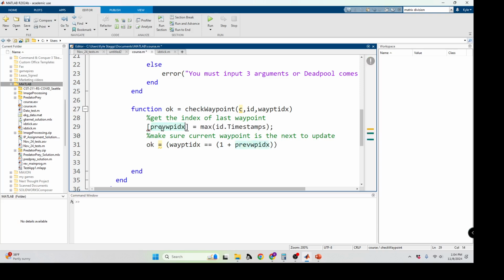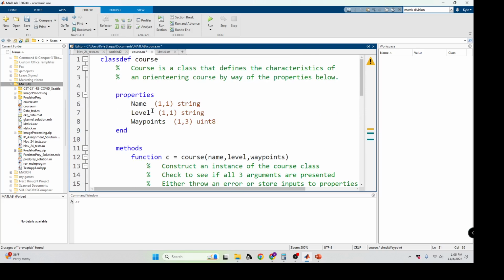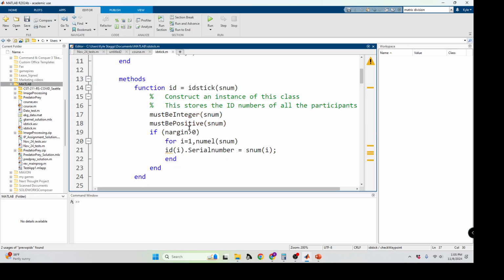This is what we're going to store our information to. So using the not operator, it's assigning to this variable whatever this max timestamp is, so that we can make sure if the next waypoint ID is 1 plus 1 greater than the last ID, because we're pulling some of that information from the timestamps data, or from that timestamps property, because it's not a property that we're defining for use by the course, but we're allowing it to be used from ID stick.